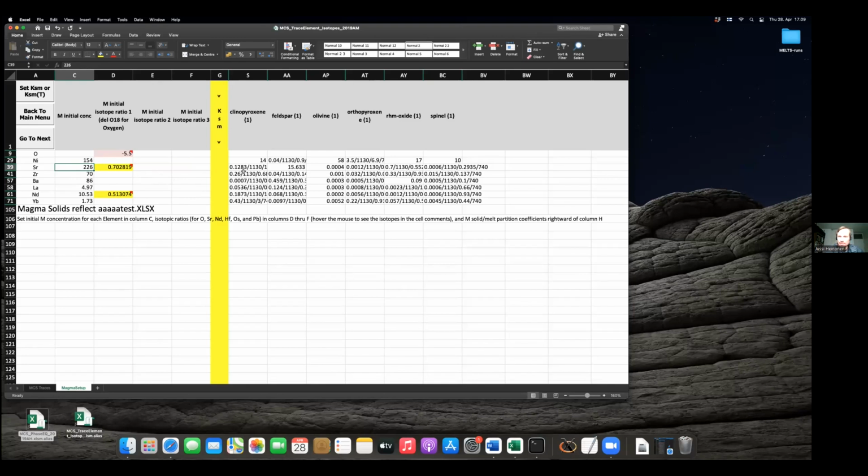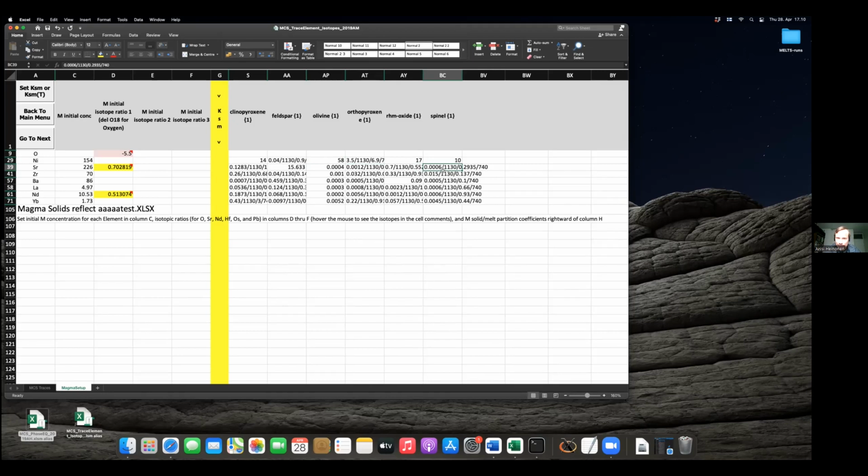Then the partition coefficients for all the different phases. If you see only one value in the cell, like for example, nickel in olivine, it's not temperature dependent. So if there's only one value, it's the same value throughout the run. So these cells that give these more complex numbers, let's see which could be a good one to show, maybe one of these last ones, or spinel.